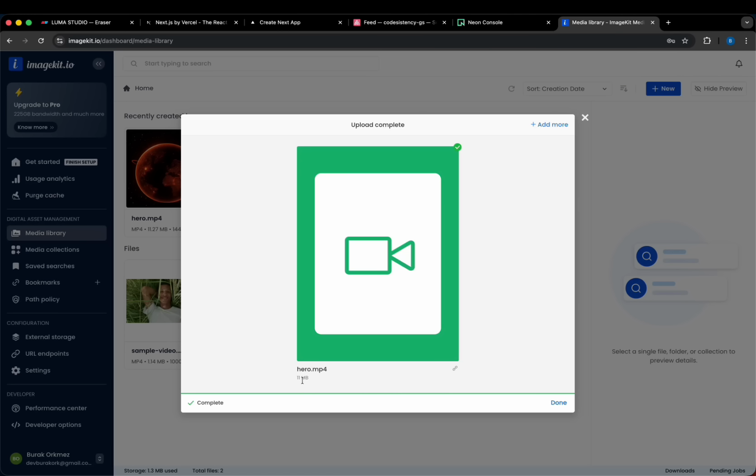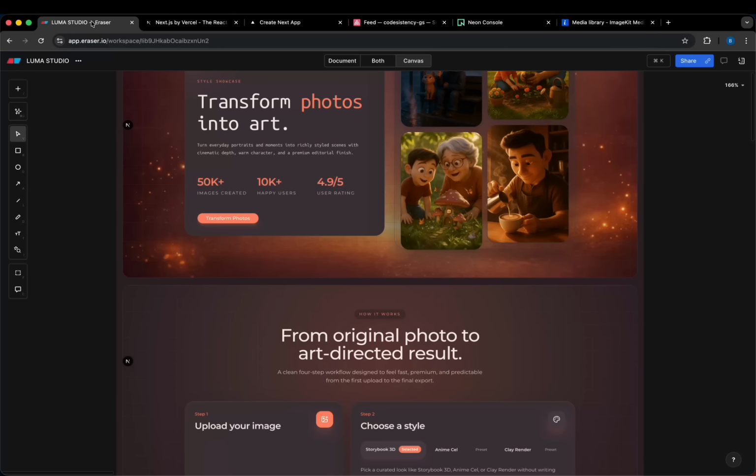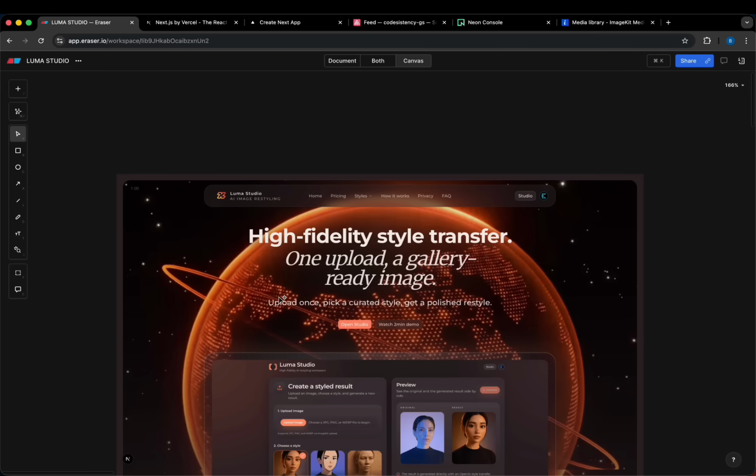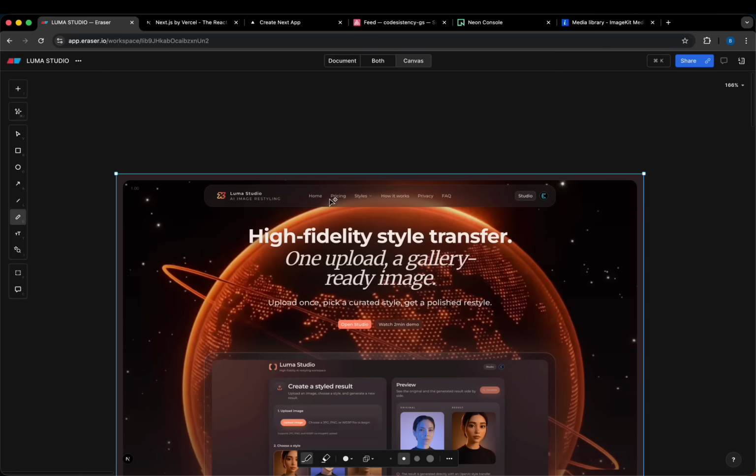Now, originally this is like 11 megabytes, but you don't really want to send all of this to client, right? And what ImageKit will do, it's going to compress this video so it is sent not as large as 11 megabytes, right? So otherwise your users would see a very laggy, or it would be like loading for a couple of seconds depending on the internet speed of your users.